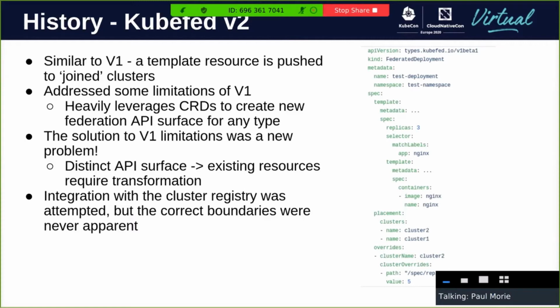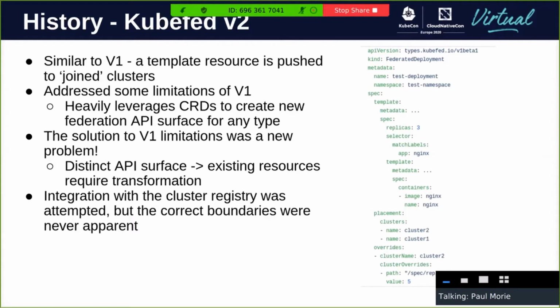Another challenge that we had to solve in Kubefed v2 is that when Kubefed v1 was created, there was no concept of extending the control plane and dynamically creating new API surface.